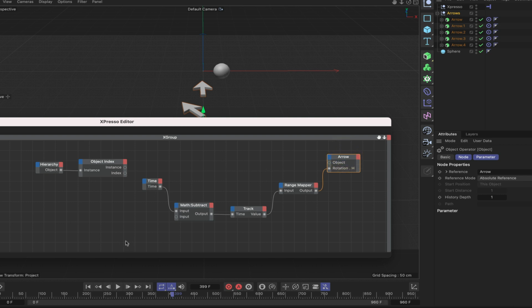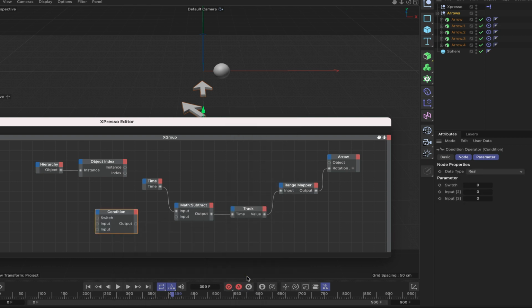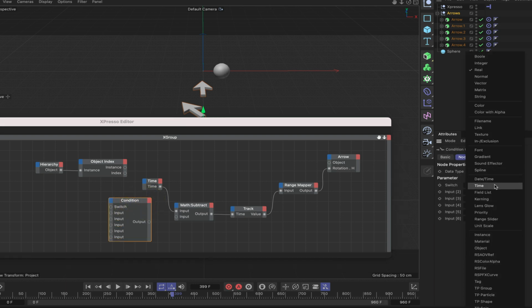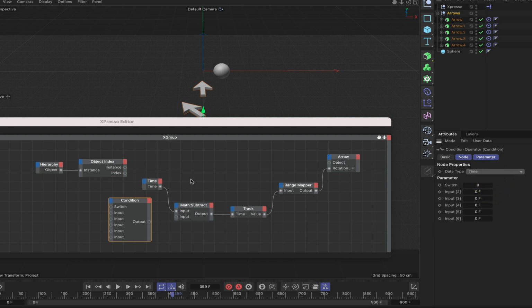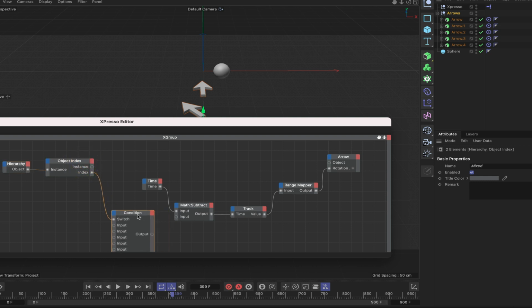And then the last node that we need will be a condition node, so we'll bring one of those in, so a logic condition. It needs 5 inputs, so we'll add 3 more. And then we can look at it over here. Now the data type, once again, this must be time. So we'll give it a time port there, or a time data type, so that we've got all time ports. And then the index value that's coming out of our object index here, we can use to switch the condition. Let's move that out of the way a little bit and move this down here.